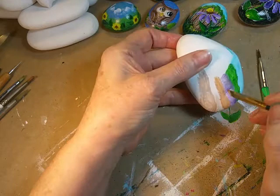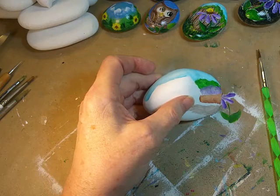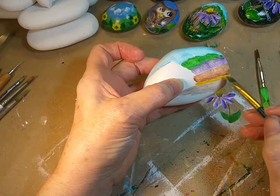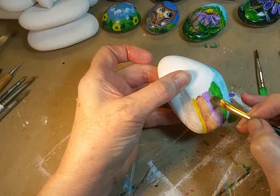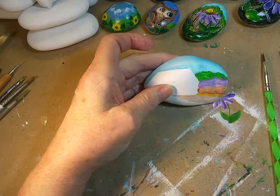I want it a little darker toward the bottom, and then I'm going to use just some yellow and come right up under it to maybe emulate a roadside with some little flowers blooming close to the roadway. I need to touch up the purple where it's going to touch the barn right there. Then I'll go back and add just a little bit more across the top with some white mixed in to lighten it a little bit.